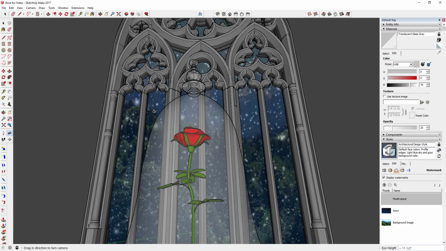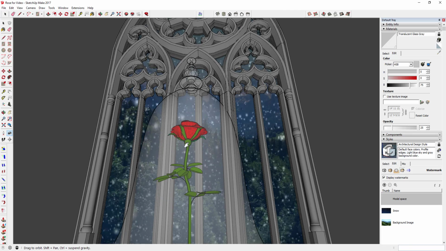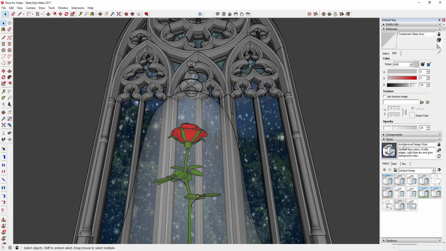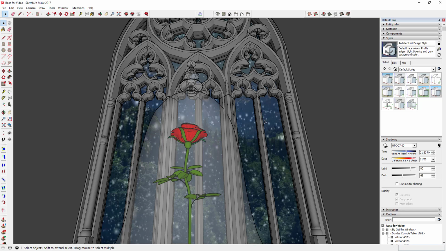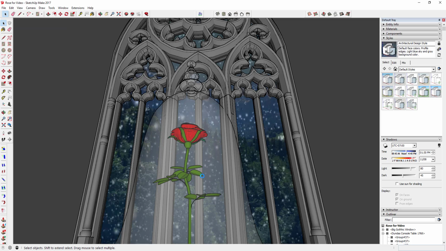Now what I'm going to do is start adjusting my line styles. This is fine, and you should probably save your model at some point in here as well. You don't want to lose all your work, so just come in here and click save. This is fine, but it does look like you came in here and modeled it in SketchUp. All your lines are very precise lines and everything else.